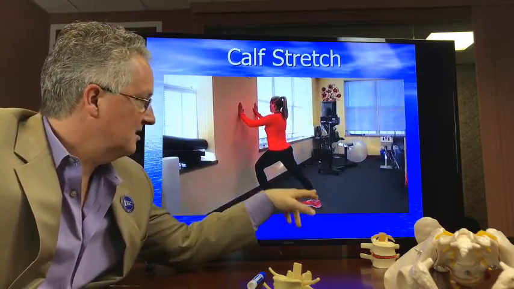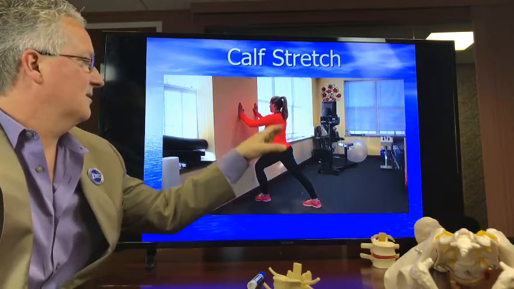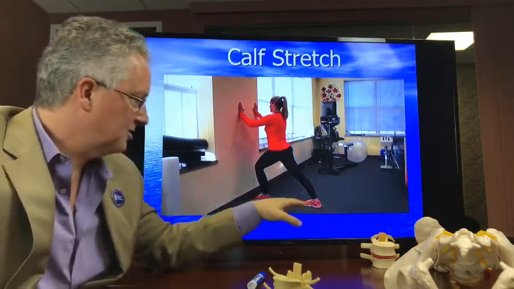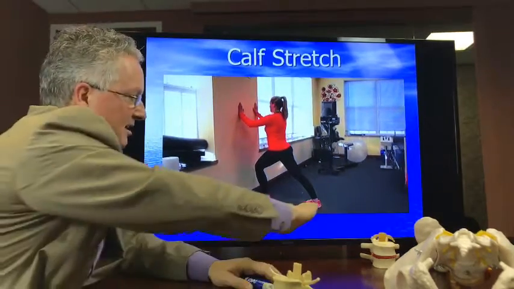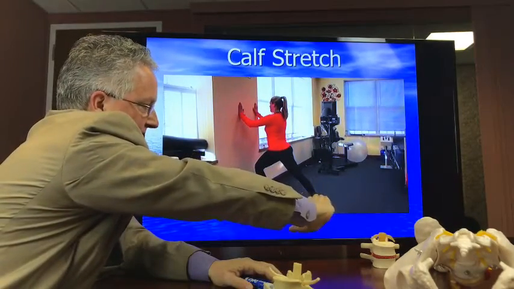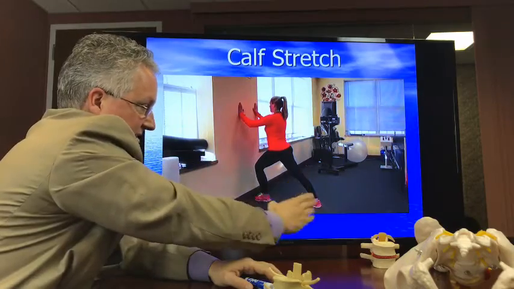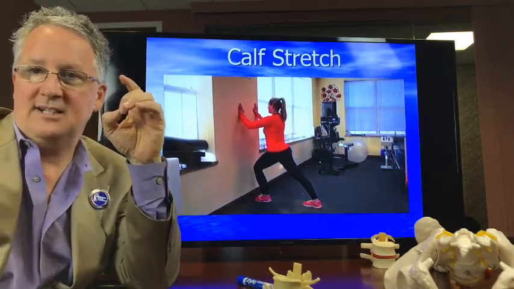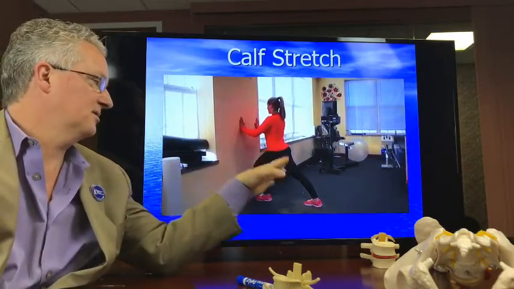So stretching this calf, make sure you maintain a good posture here. Super important. Make sure this foot is pointed to the wall. When your calves are real tight, you have a tendency to turn the feet out. When the feet are turning out, you're not stretching the calf. So you need to make sure that foot is pointed directly at the wall. So that's the calf stretch, leaning up against the wall.